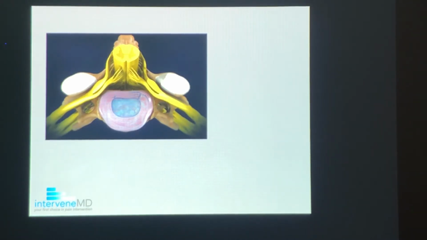The outer covering of your disc has a lot of pain fibers, so these tears can be very painful. They can heal with scar tissue over time, but it's a slow process because the discs have a poor blood supply. Scar tissue will eventually form, but that area will forever remain prone to future tears and injury because the scar tissue is not the same as the original tissue. Just like when you glue something together, it's always prone to breaking again in the exact same location.